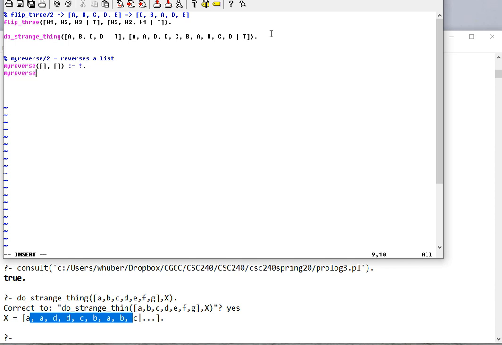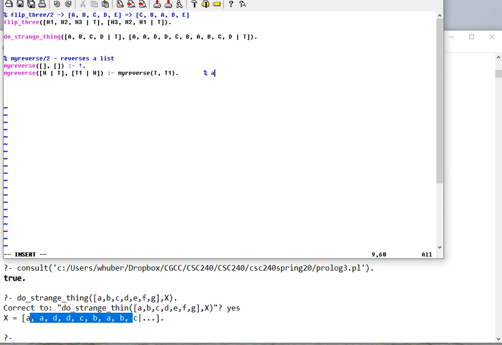So here's our first attempt. So myReverse, if there's a head and a tail, we're going to put the tail in front of the head. We're going to reverse the tail. And that's going to give us T1. And that's the list that we put here as the head.